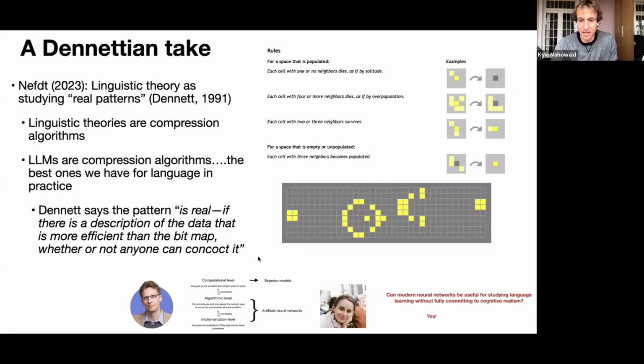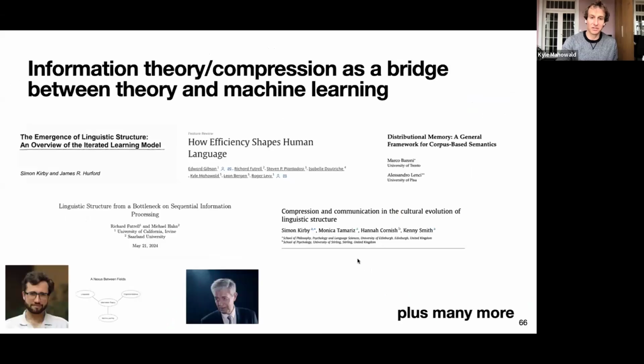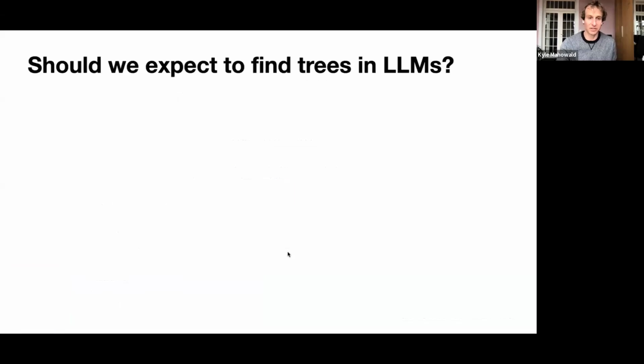Tom Griffiths has written about this, and Eva Portelance's talk also talks about this in terms of cognitive realism. This idea that it's important to think about not just the lower implementation level, but to think of linguistic theory as providing and studying these patterns at the higher level, right? Also, I think Richard and Karl Friston's talk also talked about information theory as a potential bridge between things, right? Insofar as language models are compression algorithms and theories are compression algorithms, information theory is a really natural way to study compression algorithms and think about those connections. So I think there's a lot to think about there.